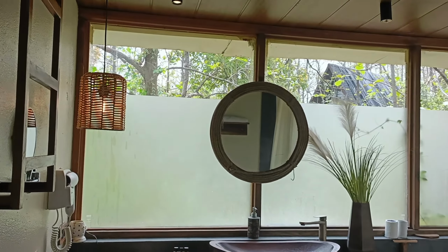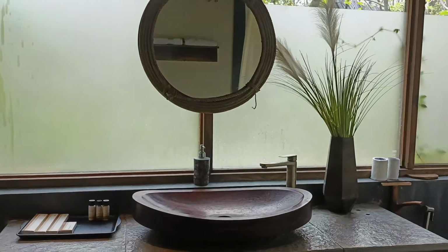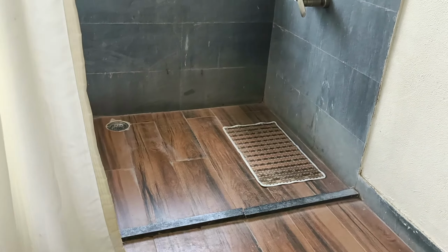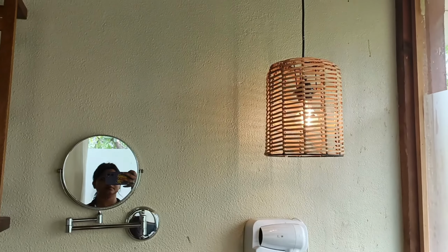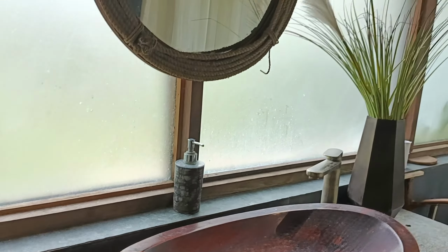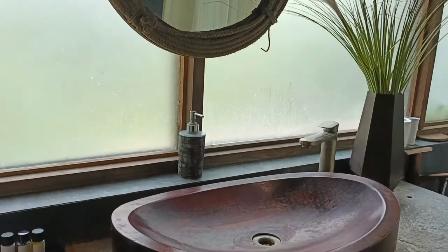It's so lovely. The whole bathroom area is like into a bohemian style. So this is the wash basin and bathing area. This is huge, like very big space. Counts like a full separate room altogether. They've kept all the toiletries over here, and they are of all biobotanic. A lovely aesthetic plant, and the mirror.